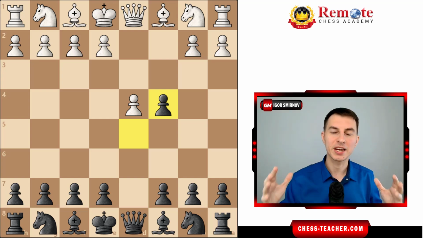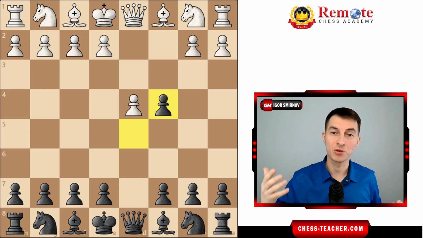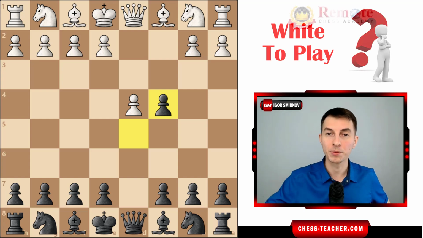And just so that you can understand why this variation is so effective for black, let's try to imagine yourself in the shoes of your opponent. Think about this for a second. How would you play here if you are playing white? It is white to move. How would you play here?